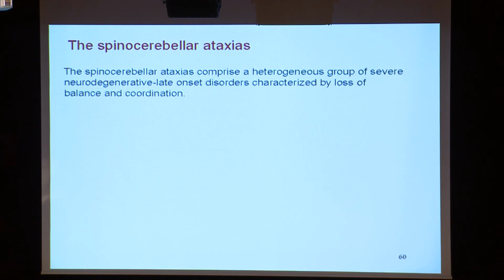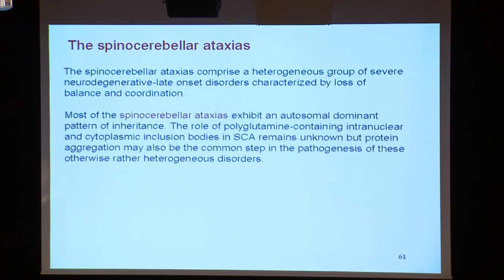So, to focus on the cerebellar ataxias, they are a heterogeneous group of severe late onset disorders caused by loss of balance and coordination, and most of these exhibit an autosomal dominant pattern of inheritance. They form nuclear and cytoplasmic inclusion bodies, and the role of these is unknown, but protein aggregation is a common step in the pathogenesis of these otherwise rather heterogeneous disorders.